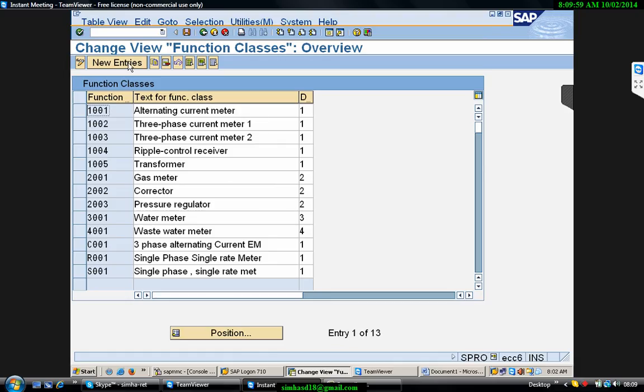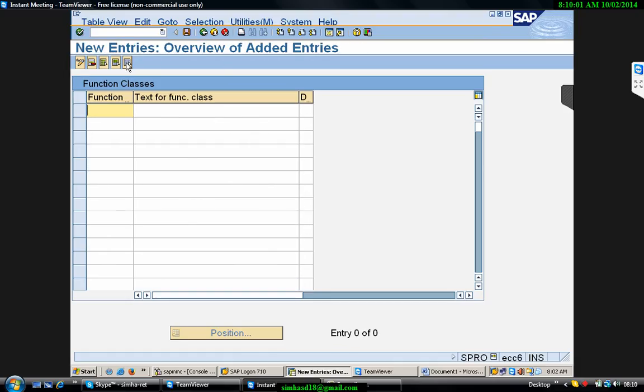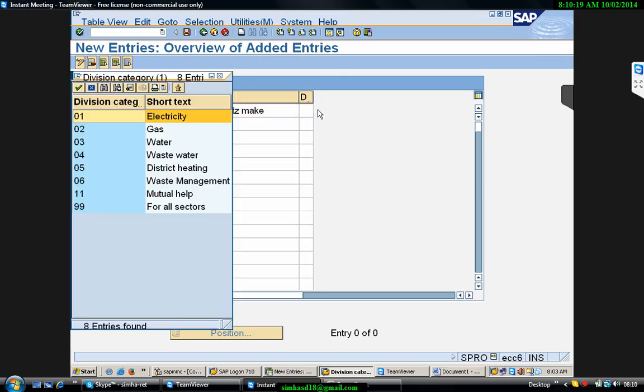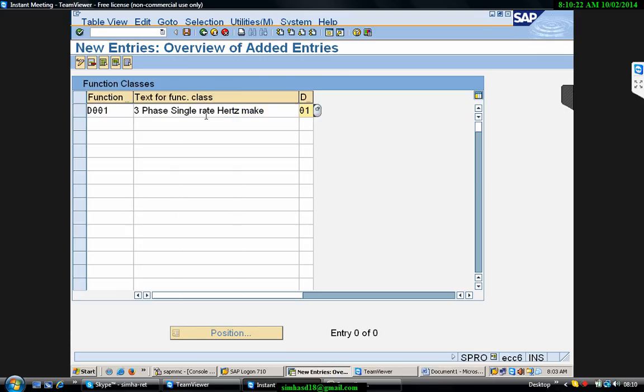So we can create our own function class D001, three phase single rate, hertz make device. And then for which division, we can create this for electricity. So function class we can maintain for a particular division and then save it.